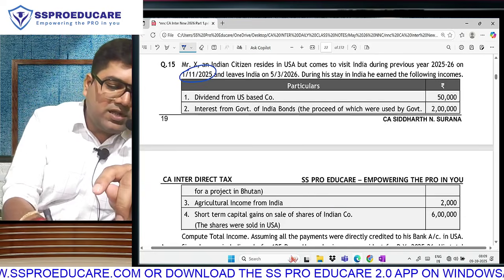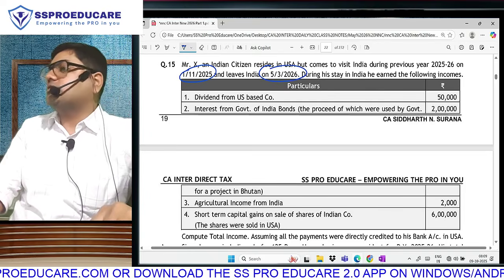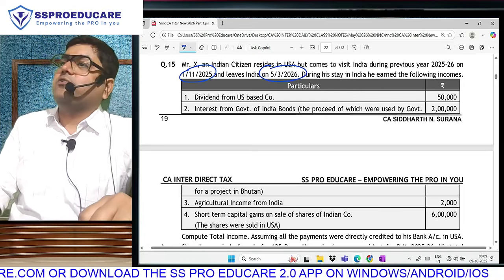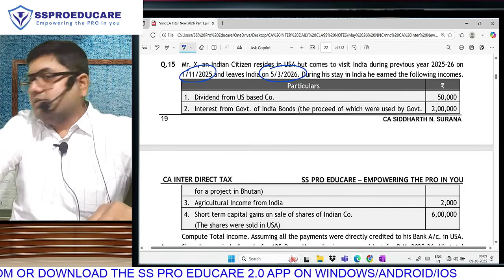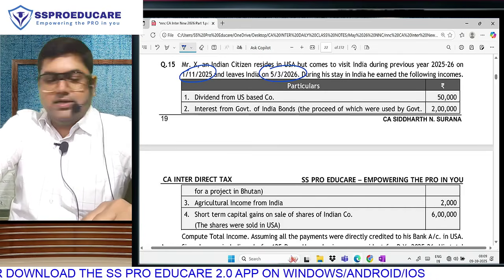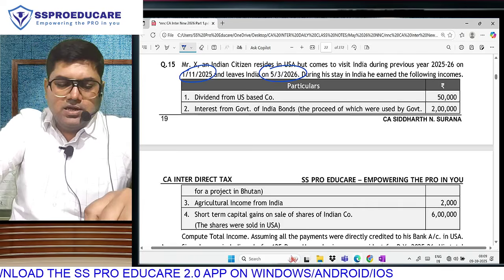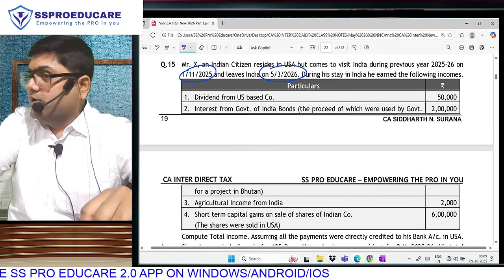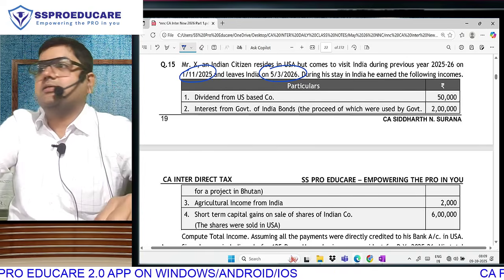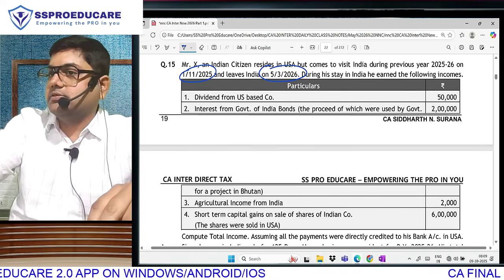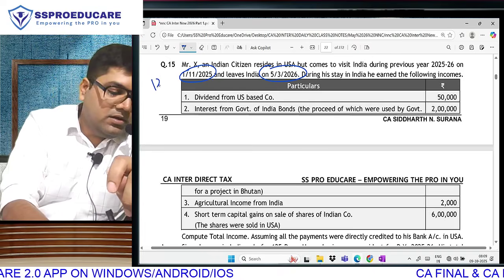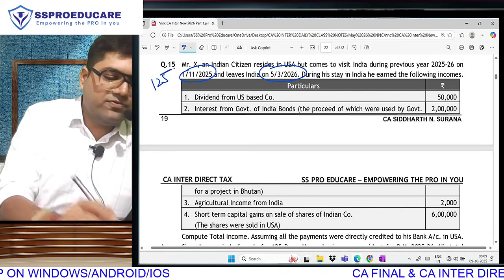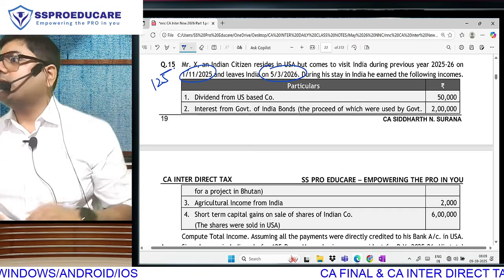They have this time not given you directly the residential status of the taxpayer. They have given you his stay in India. What do you think will be the first thing that you need to do to decide whether he is resident or non-resident? Decide. You've been given number of days. He comes to India on 1st November. Leaves India on 5th of March. Both dates will be included. 1st November to 5th of March. What is his aggregate stay in India during 25-26? 125. Don't say it directly without computing. Once you compute, then you start your analysis.